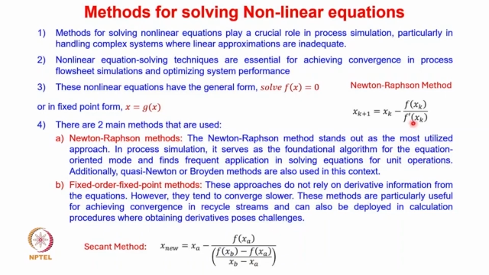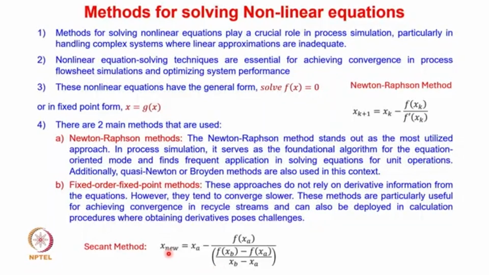You can see that instead of f dash xk, we have now written it as f xb minus f xa divided by xb minus xa. So this is a difference equation we have written. Clearly we do not require a derivative here, we only require a function value at two points a and b, and based on that we can calculate the difference, use it as a derivative, and then find out the new value of x, isn't it? And once we get the new value of x, we are going to eliminate some of the search space.